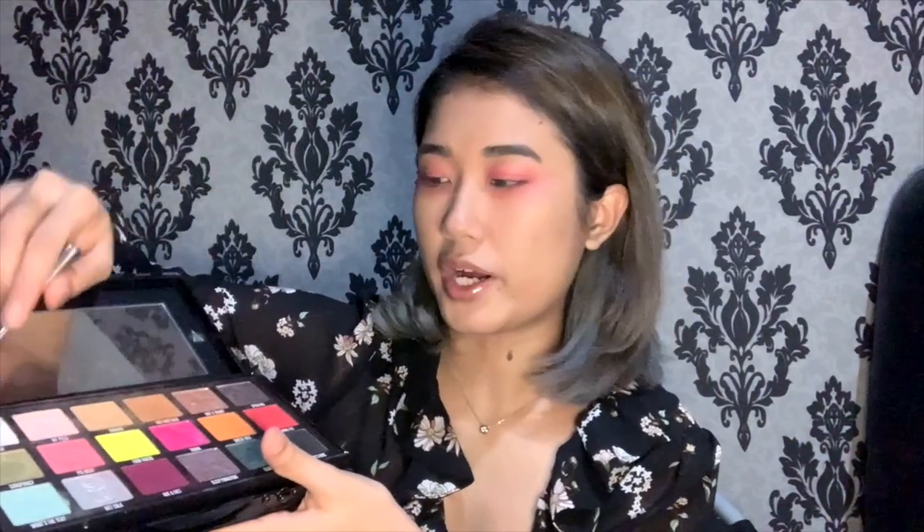We're done with that shade. Now I'm going to mix the red and the orange shades together — just a small amount because Jeffree Star eyeshadow is pretty insanely pigmented — and place that on the outer corner. I'll use the orange one to blend out any harsh edges. You can definitely see there's a bit of color going on, just want a little subtlety but make it look like we kind of cried. Going back with the orange shade to blend out the outside a bit.